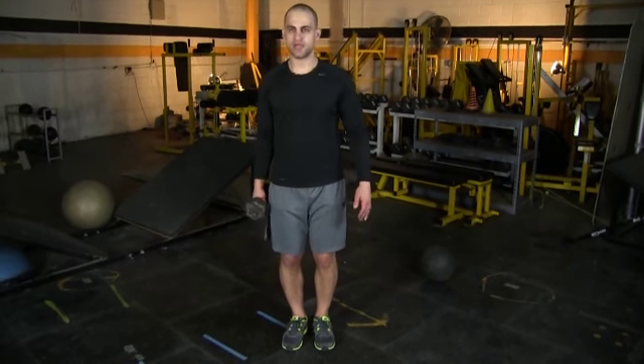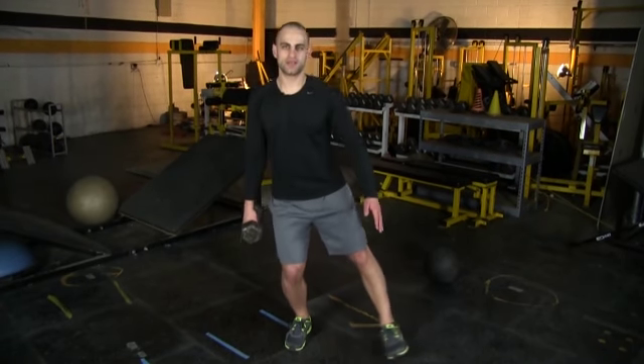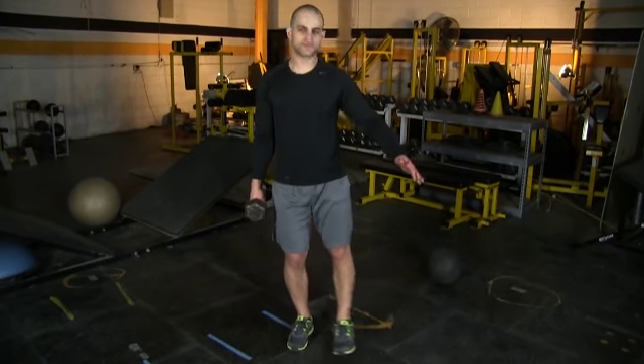So your right leg is on the ground, hold the dumbbell in your right arm, and we're just going to squat down keeping that leg straight going lateral. Your foot is going to stay off the ground the entire time — about an inch off the ground — making sure that you're not touching the ground.